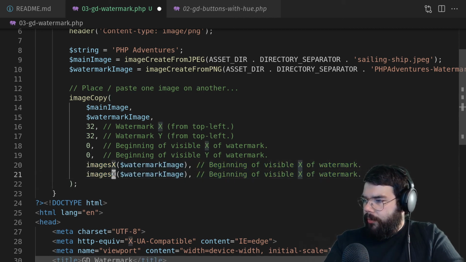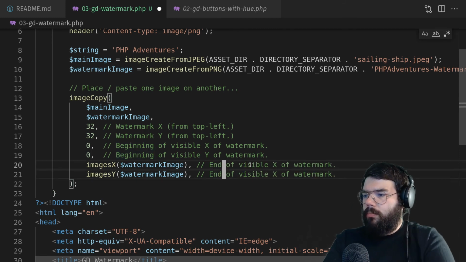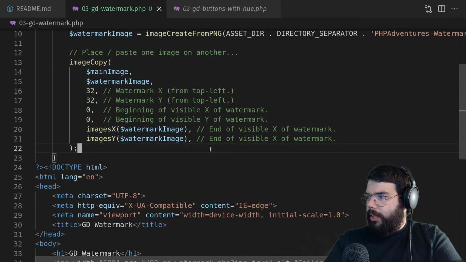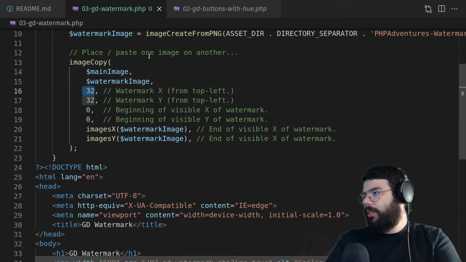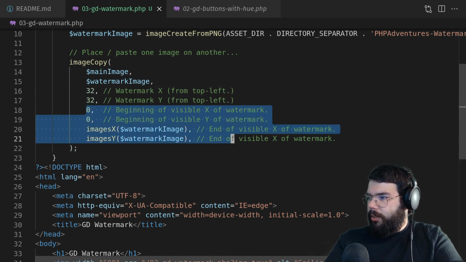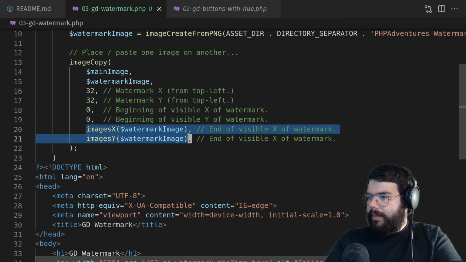Then we want the image as Y for the height. So, with any luck, that should target our main image, paste our watermark on top of it, position it 32 pixels down from the top left, and we want the entire watermark to be visible. So I'm starting at the watermark's 0, 0 and saying we should see all the way from its 0, 0 to its full width and height.